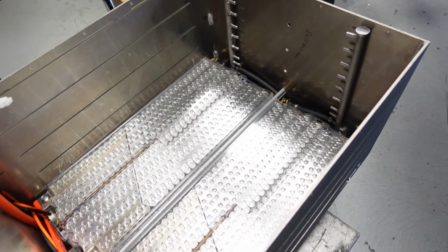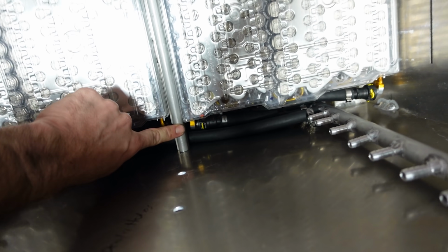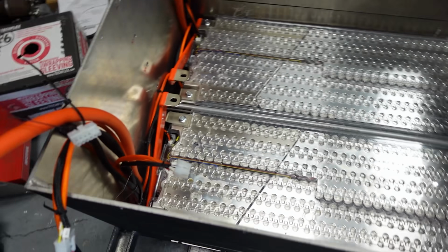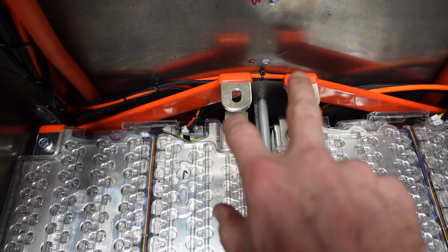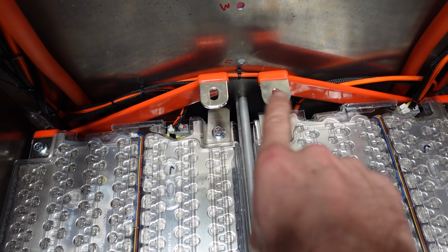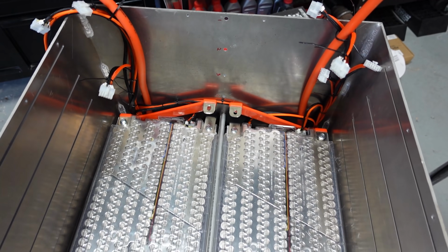I went ahead and loaded up 4 of the 12 batteries going in this box. It went pretty well. It's a tight squeeze back there. But between the hoses that need to go underneath these strap down bars, in front of the flutes, and to these connectors, that's 4 of them that are crammed in the space of 2 batteries. So that's tough. And then of course here, we've got our BMS plugged in. We've got our straps ready and waiting. There's 87 volts between those 2 points right there, so we make sure those don't touch. Ready to throw in some more batteries.